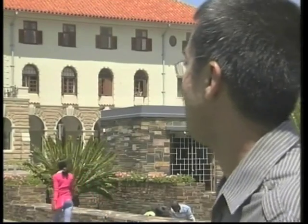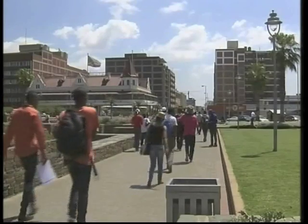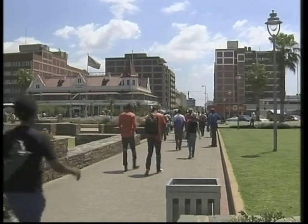In terms of use, it's very functional. One says modern architecture is functional, and this building, although it looks classical, achieves its function of being a public space with thousands of commuters every day. In terms of building materials, most of the items used in the building would be found locally.